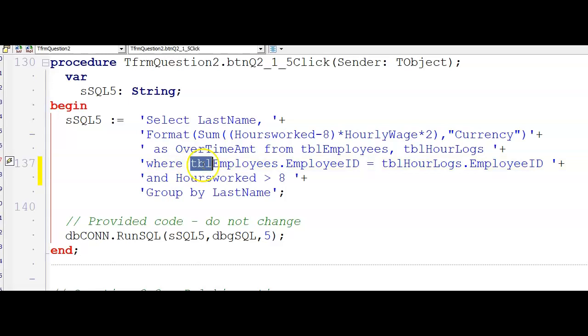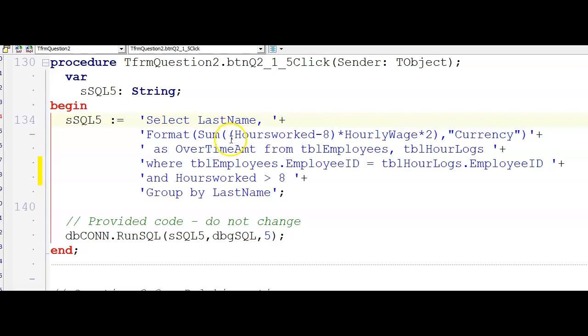The only reason why I have the table name dot and then a field name here for both of these is because the field name employee ID appears in both tables. I don't need to add to last name the name of the table because last name only appears in TBL employees. However, it wouldn't be wrong if you did this. If you did this, dot last name, it will still produce the same output. But that is really not needed.